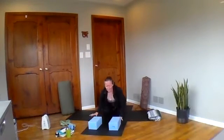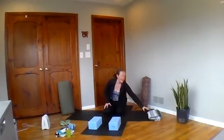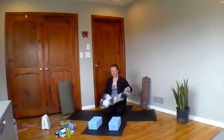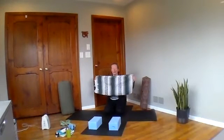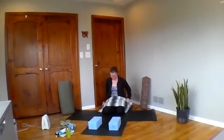And then inhale, gently bring yourself upright to your seat. And we will give the calves and hamstrings a little bit of love. It's been a little while since we've done this one. A little Thai massage technique. So you're gonna be on your knees for this. Grab your blanket and give your blanket a roll.